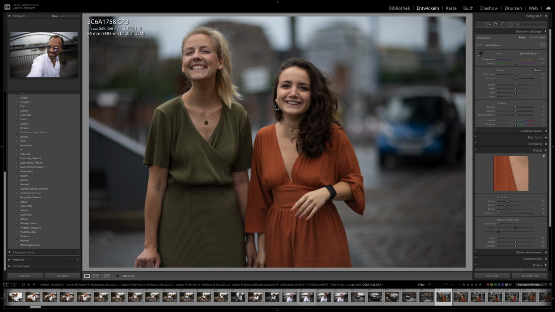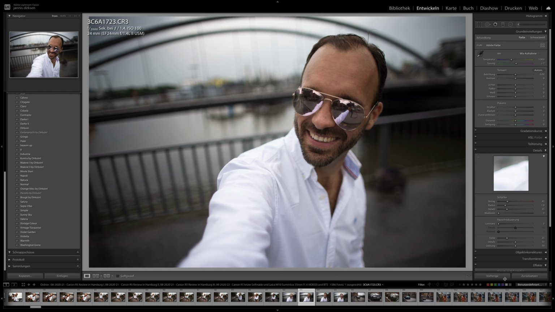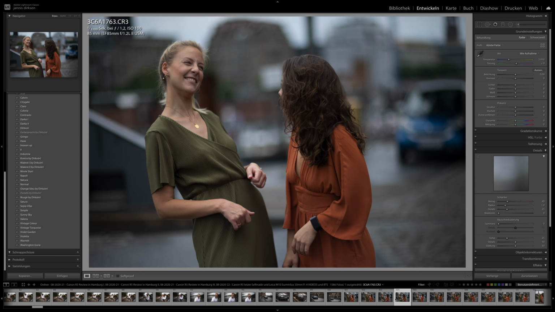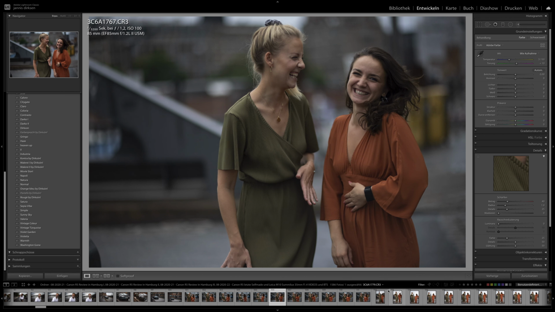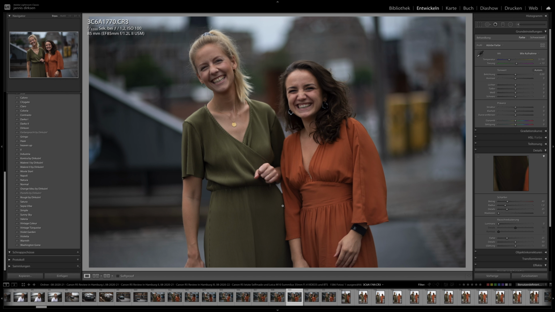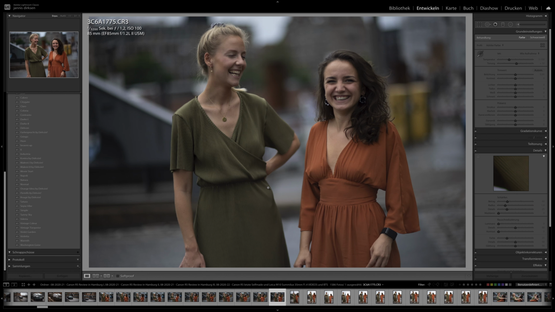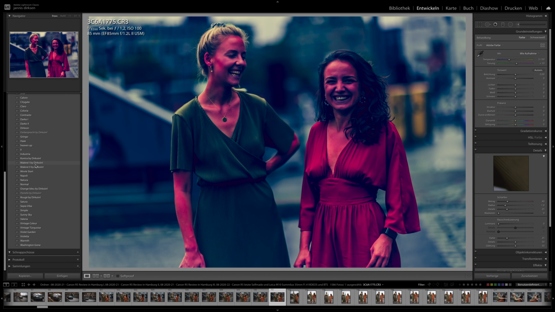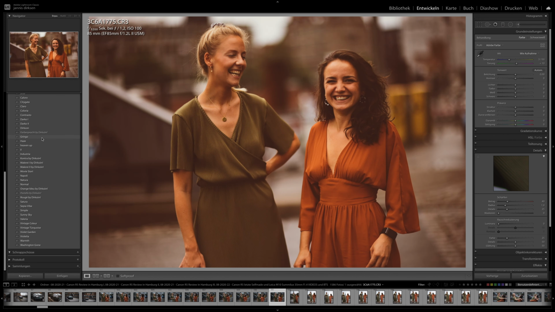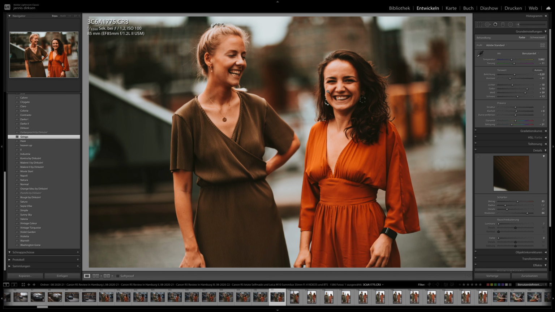So I took these self-portraits here on the bridge, and then I saw on the other side 2 girls walking by. And they had a really nice atmosphere. They were fun and they enjoyed being there. So I talked to them and photographed them. Again, 85 1.2 at 1.2, you see it here, to see how does the camera handle autofocus. In my experience, actually we can just edit them a little bit here. In my experience, the autofocus on the R5 is on the same level as the autofocus on the RP or the Canon 6D Mark II.